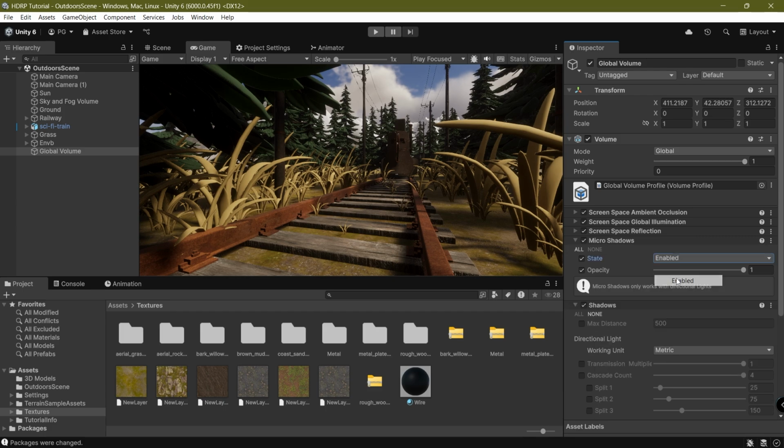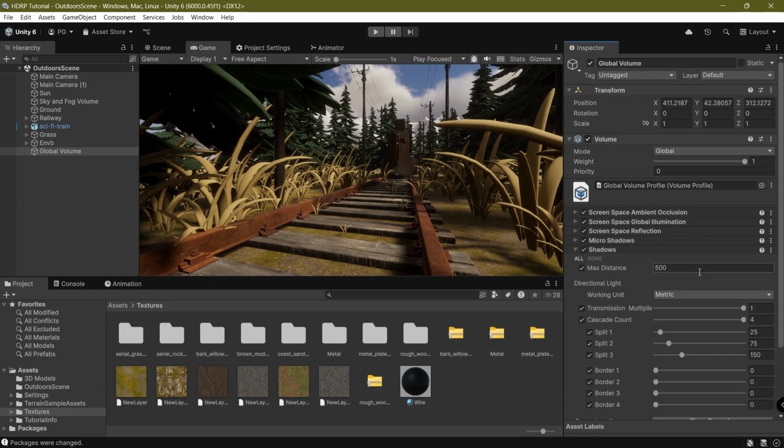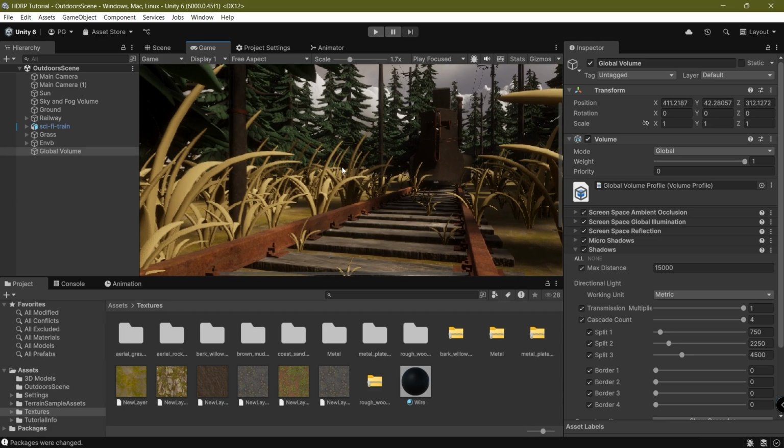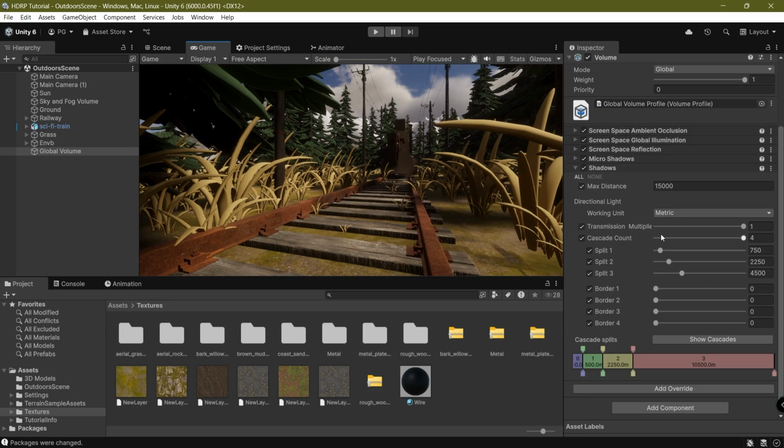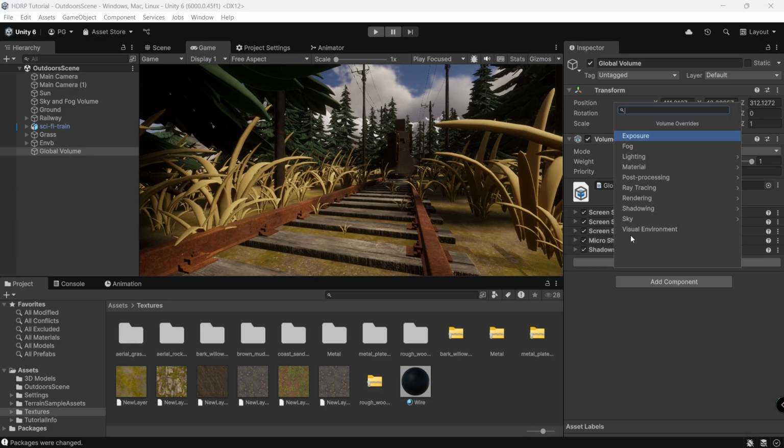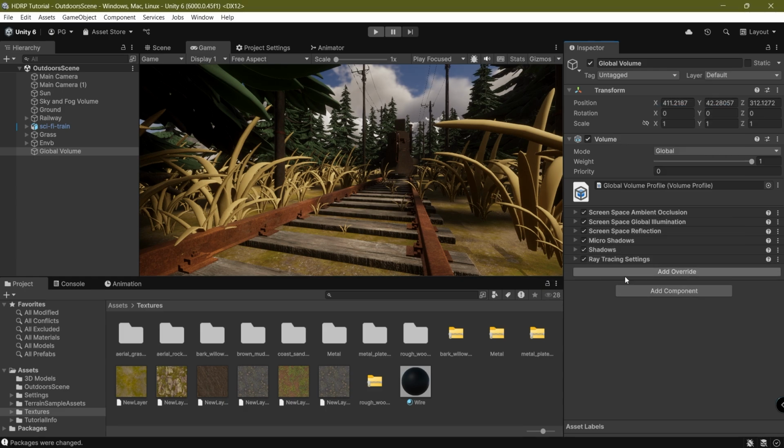Let's enable the macro shadow. For this one I'll increase the distance to be quite a lot, so we can get some nice shadows even in the far reach. And let's also add the ray tracing effects. So first we'll have ray tracing settings, just enable this.